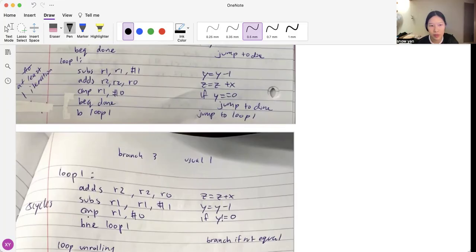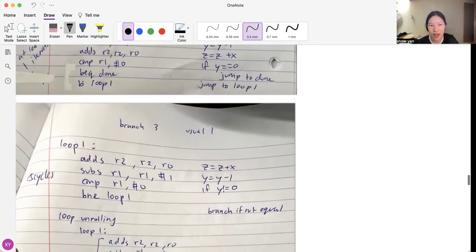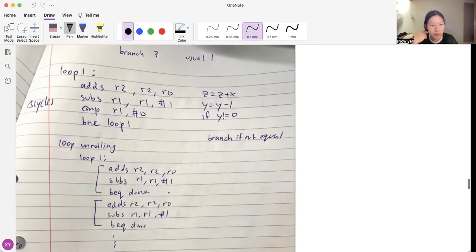And I actually don't need my BEQ and then B. I can just use my BNE, which would be sufficient, basically branch if not equal. So that optimizes away my BEQ and B, right? That saves me steps because I already updated my flag inside the compare statement.